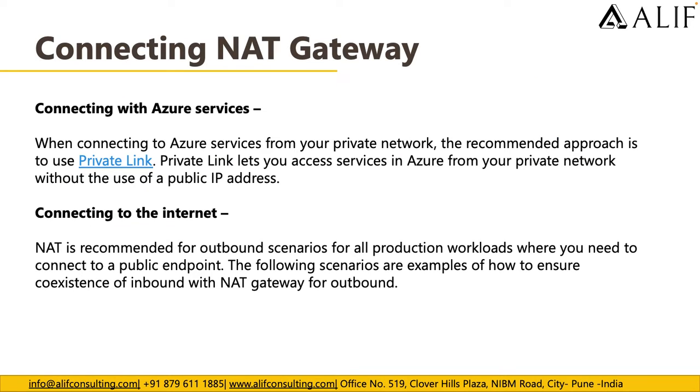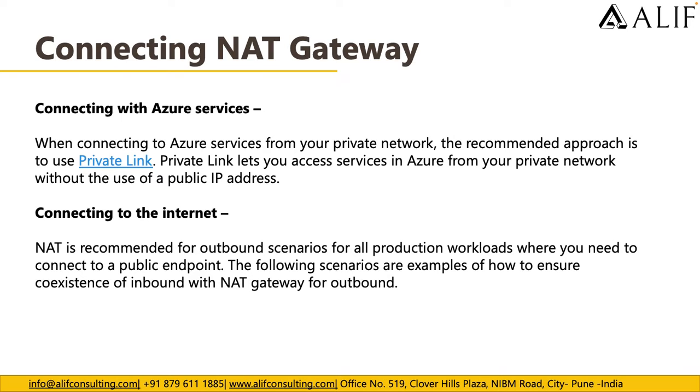Connecting a NAT gateway, so connecting with Azure resources or connecting to the internet. When you connect to an Azure service from your private network, the recommended approach is to use Private Link. Private Link lets you access your services in Azure from your private network without using the public IP address, right? For connecting to the internet, the NAT gateway is recommended for outbound scenarios for all production workloads where you need to connect to a public endpoint.